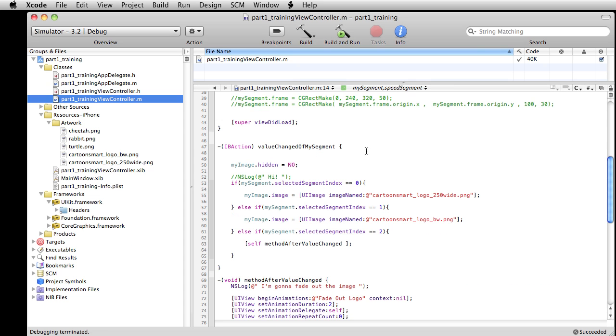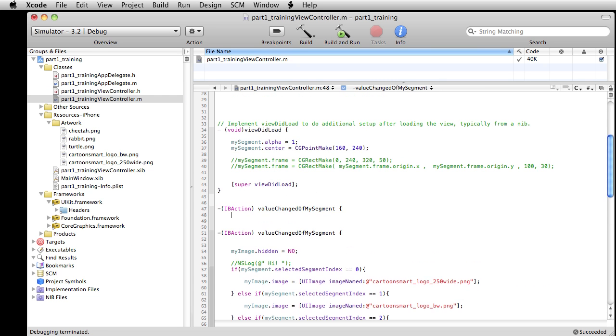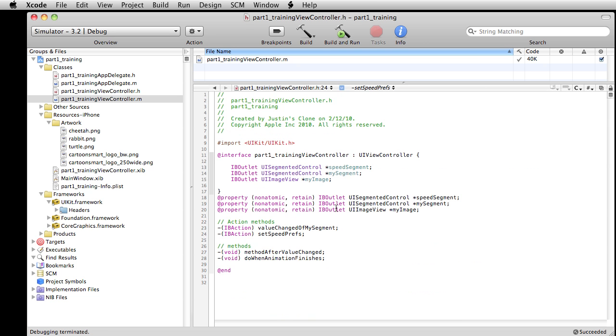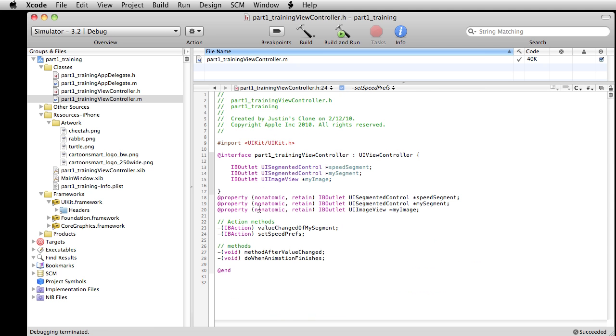I just want to make sure you guys saw that I did change to go back over here to the implementation file. Prefs. Let's see it. Oh, setSpeedPrefs. Okay.